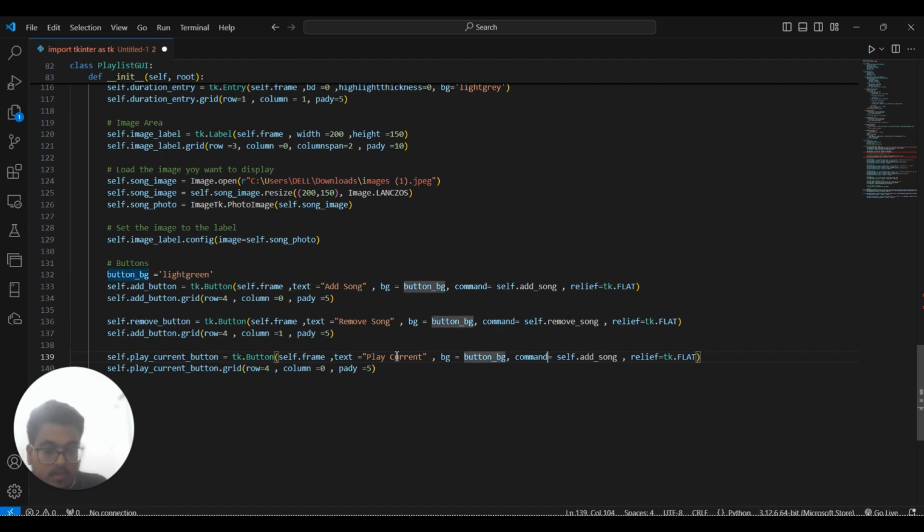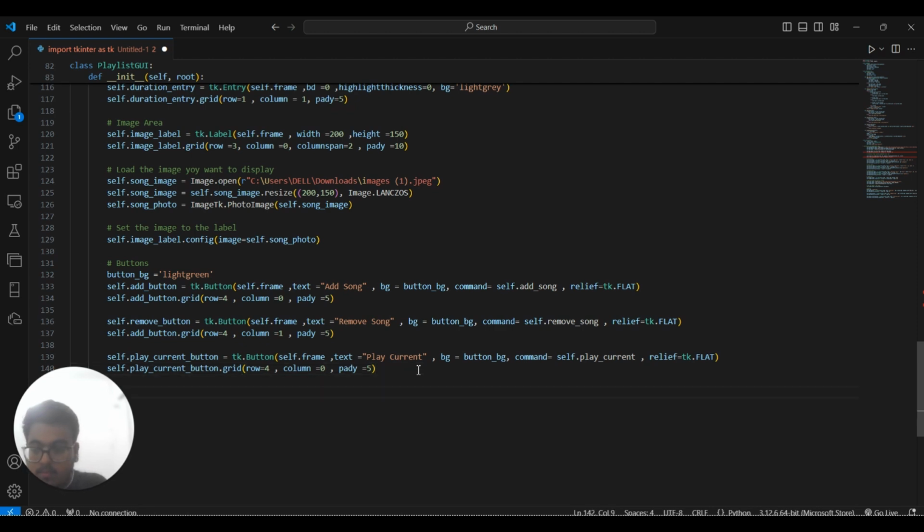After that, the button, this will be column number 0.